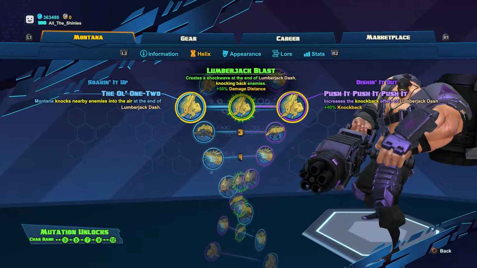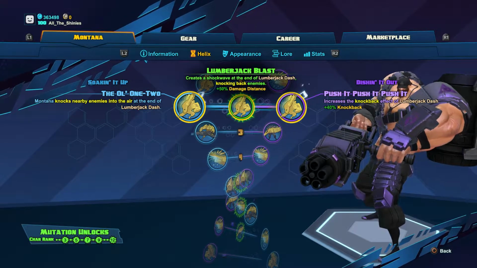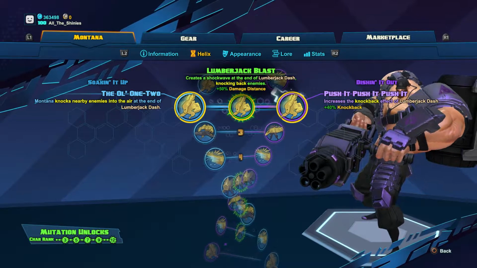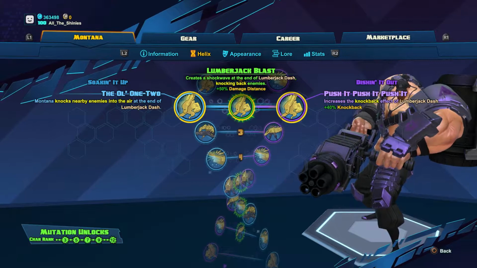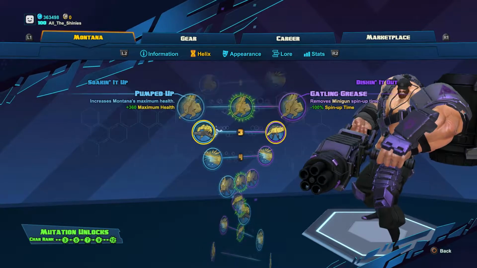Alright, level 2, we are going to the right again with Push It, Push It, Push It. That's going to increase the knockback on Lumberjack Dash. And it knocks them back so far that if you hit them with Lumberjack Dash, it's highly likely they're going to hit a wall somewhere. So it just makes it much more likely that you're going to stun them when you hit them.